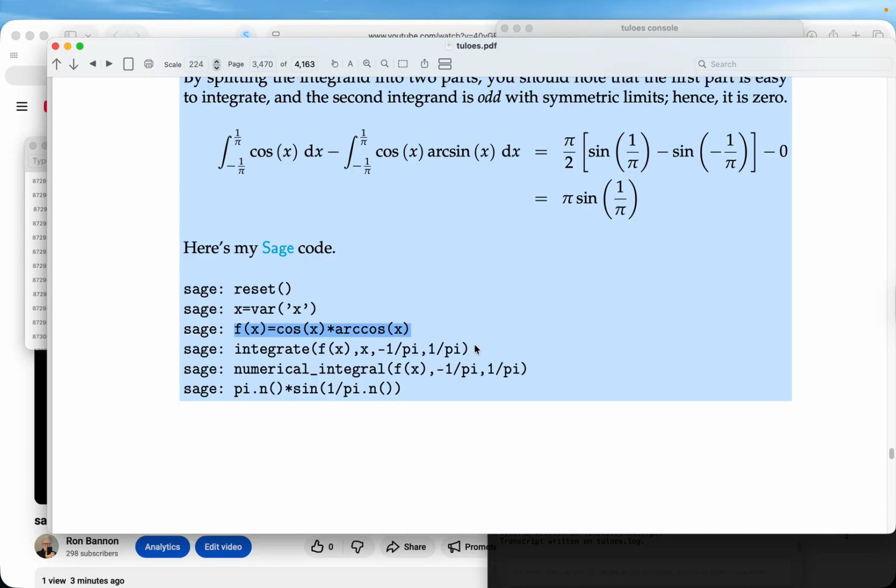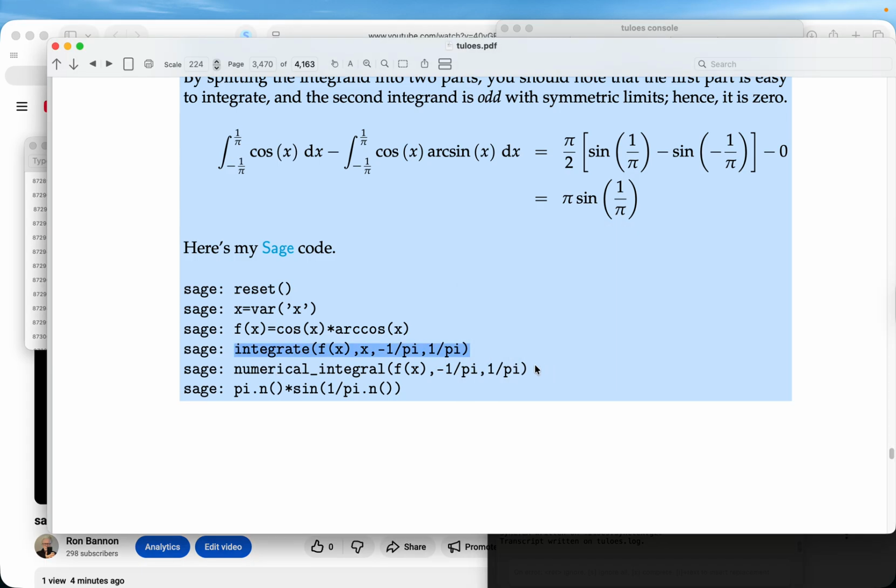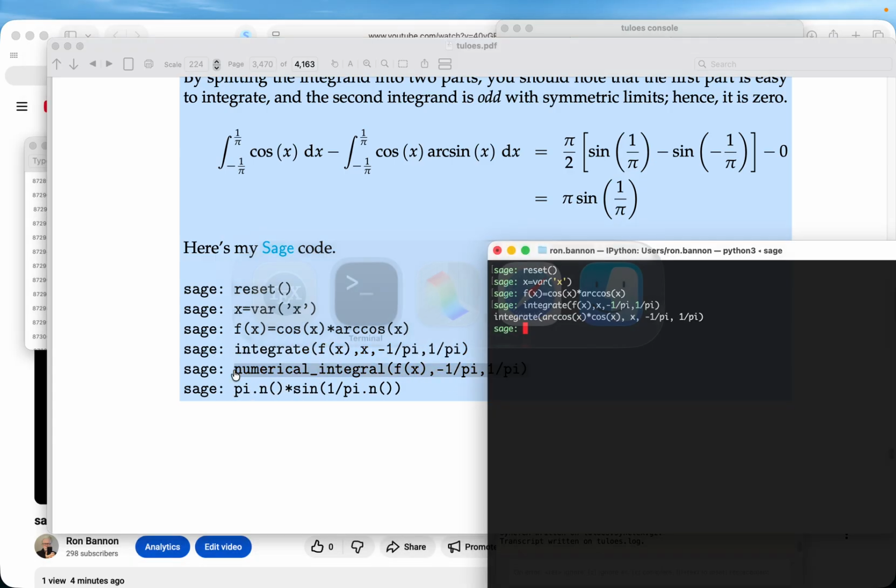I'm going to do another copy paste. And I'm going to show you what happens over here. For one thing, it appears that Sage is basically spitting back to me that it can't do the problem. All right. Now what I'm going to do is another command, which is going to be numerical integral. This is where Sage is being forced to use some numerical techniques to figure it out. And it gives me this thing over here.